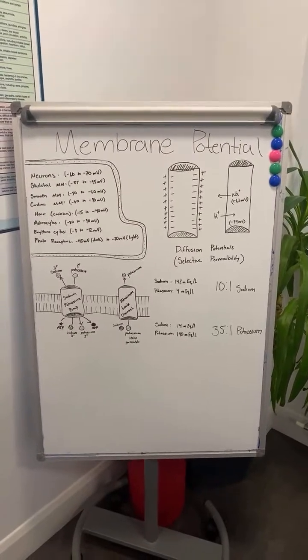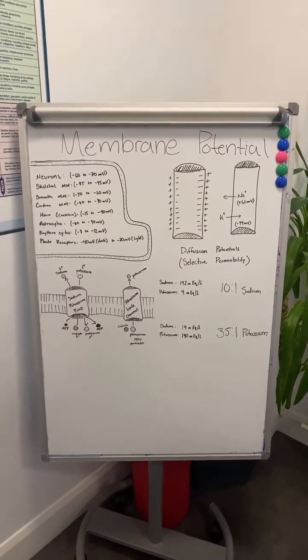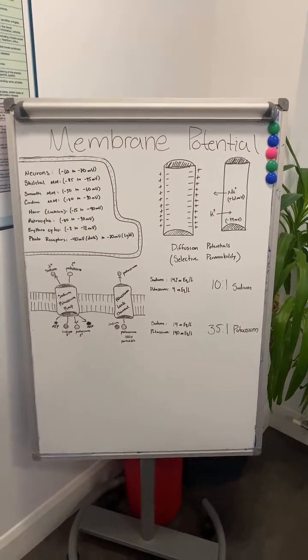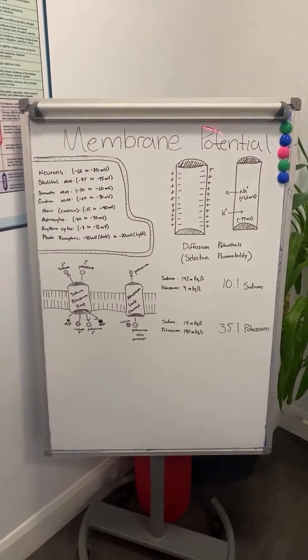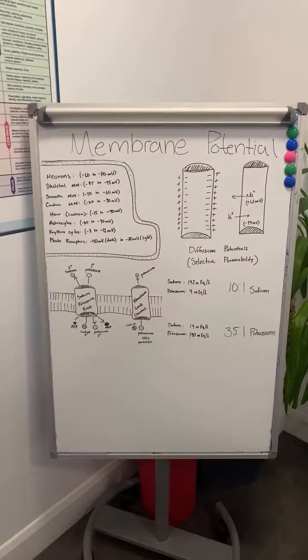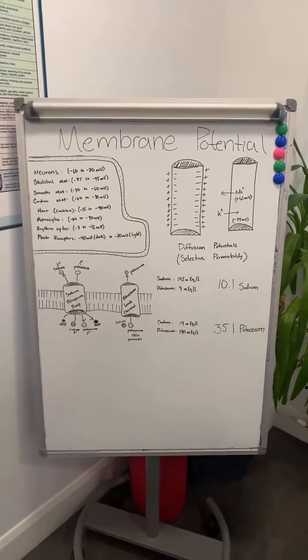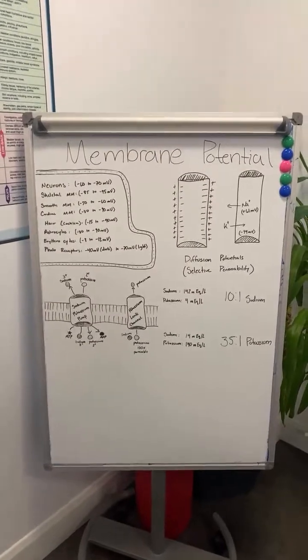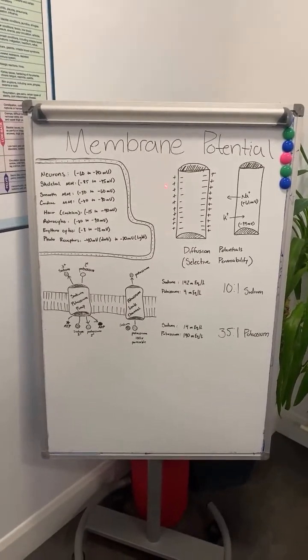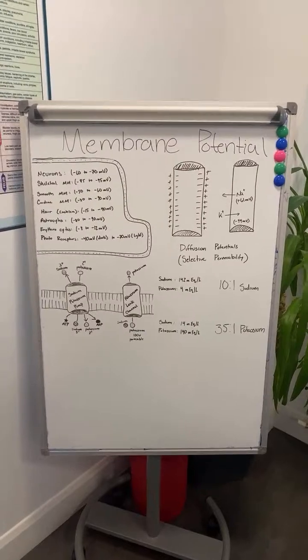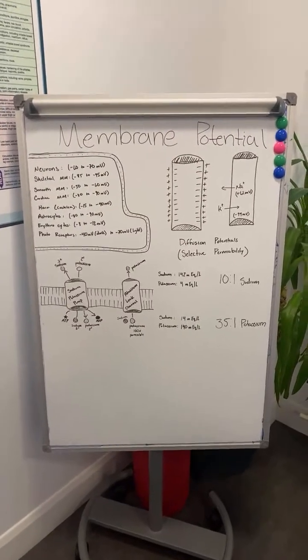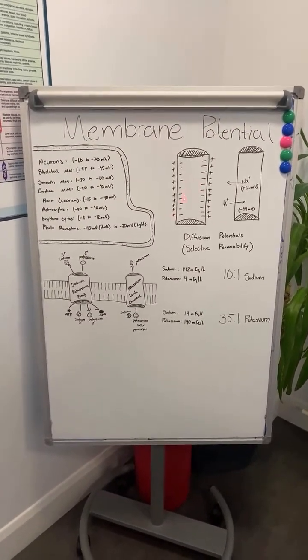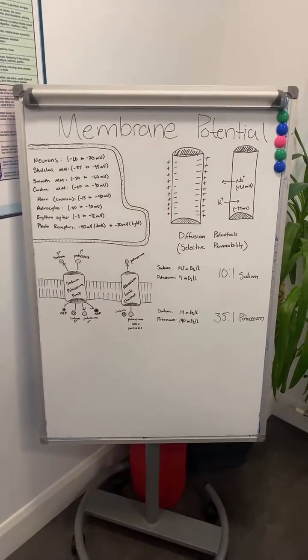Before I get into what makes a membrane potential, I feel like I have to define a membrane potential. Essentially, it's a charge difference. I'm not saying you plug your phone charger into a socket to charge your phone. What I'm talking about is the difference of charge, in terms of millivolts, an electrical charge on either side of a membrane.